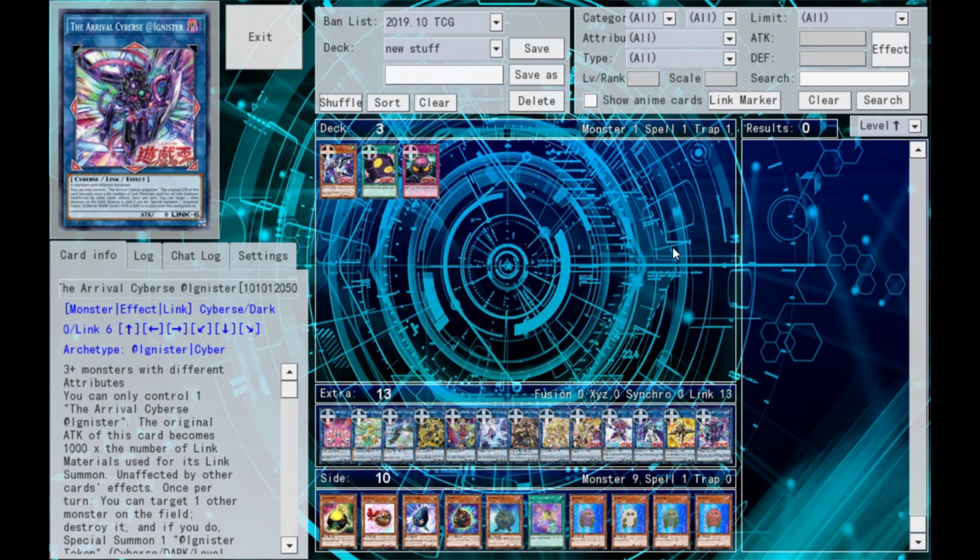There's a lot of cards to look at, but the most important one we're going to start with first, Breaking Immersion. We got the first Link 6 monster, the only Link 6 monster at the moment. The Arrival Cyberse at Ignister, being a Dark Cyberse Link, 0 attack Link 6. Arrows pointing pretty much all in your favor except the one. They had to give the opponent something.